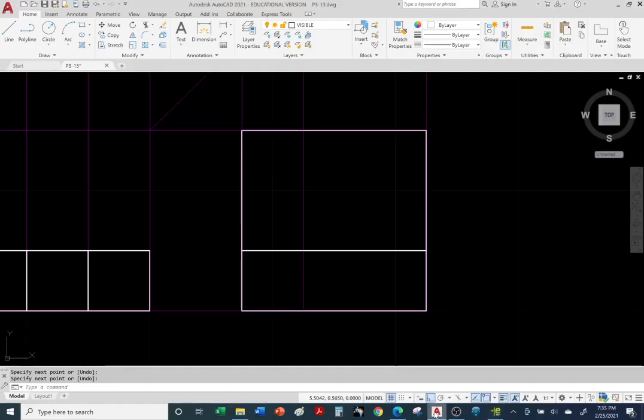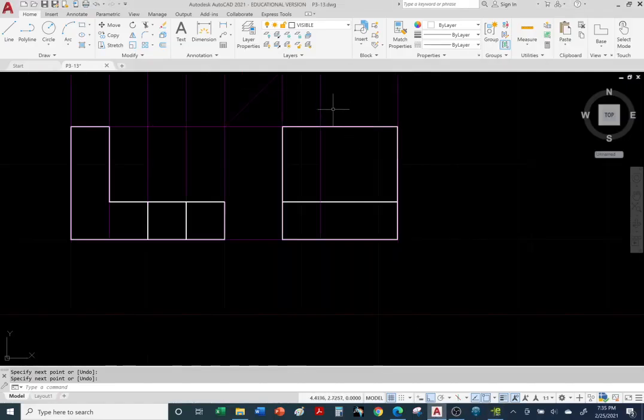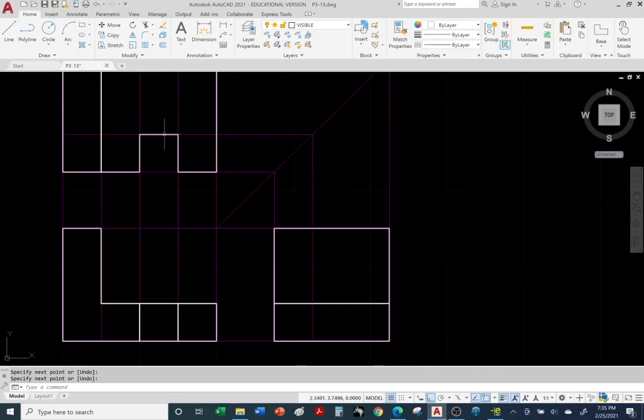Alright, so let's go back to AutoCAD. So we're going to draw a red line that represents this pocket, right? Same as this one. So I'm going to do this the long way. Let me go to red lines or hidden lines. So let's go to the hidden layer. I'm going to use the line command. Okay, so line command, and we're going from this corner.